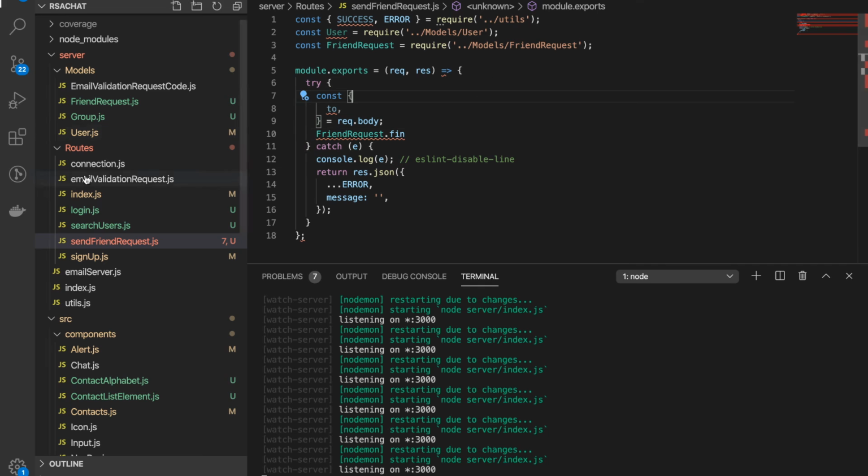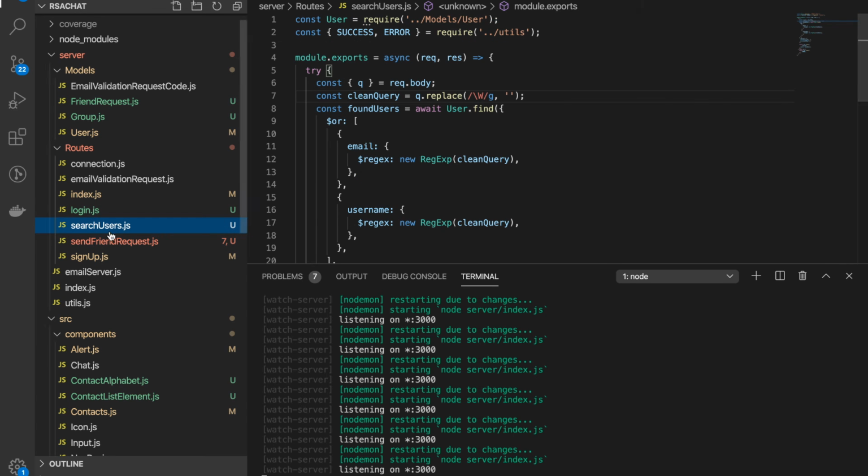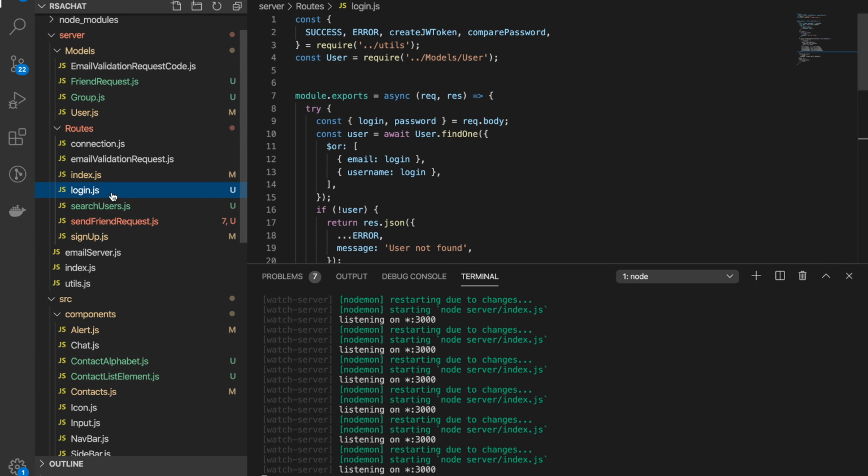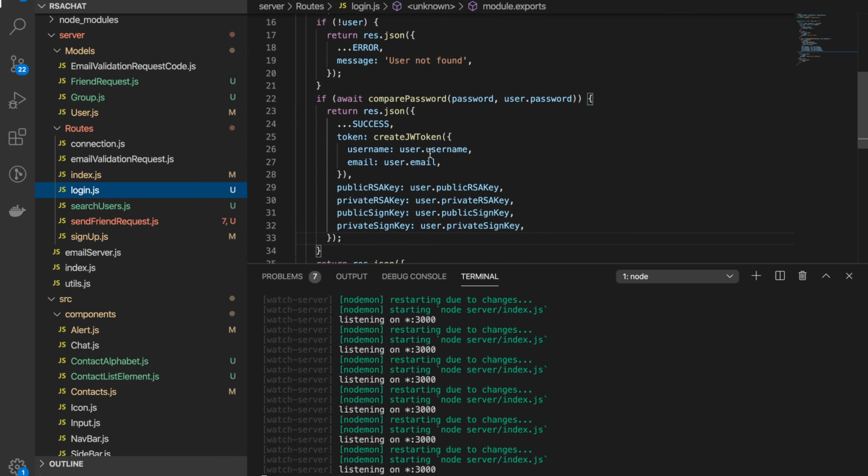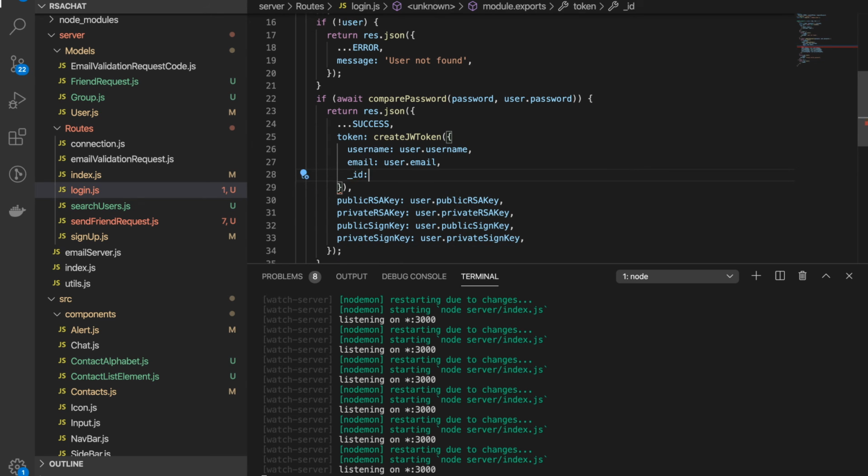Oh, also, I was thinking of this. Search users. No. Login. So in the token, I have the username and the email, and I'm just gonna add the ID because I'm gonna need it.